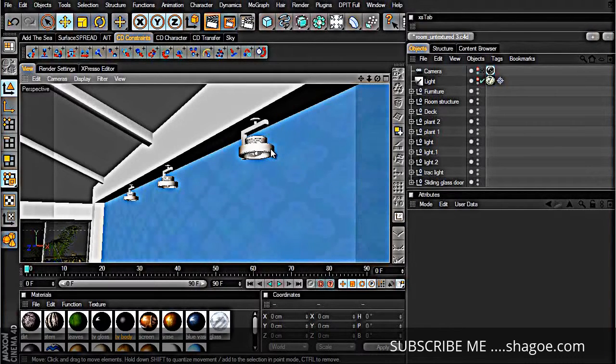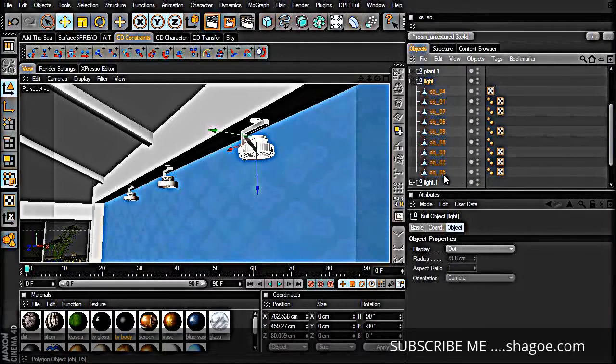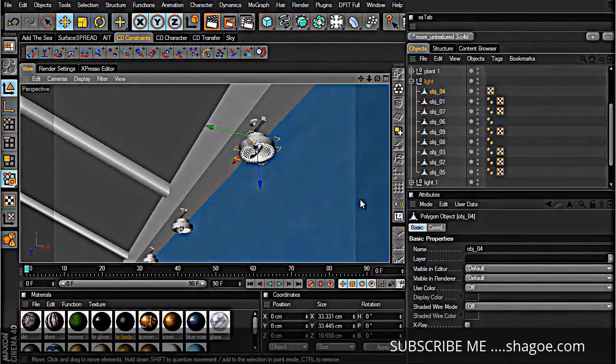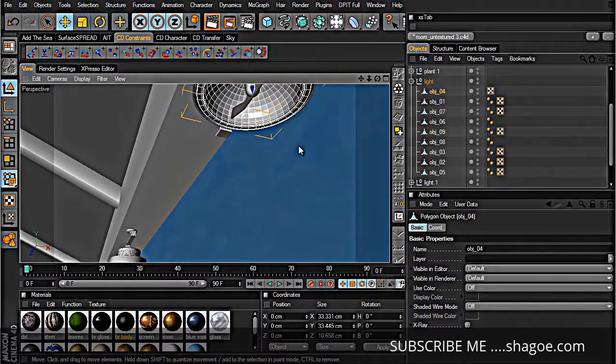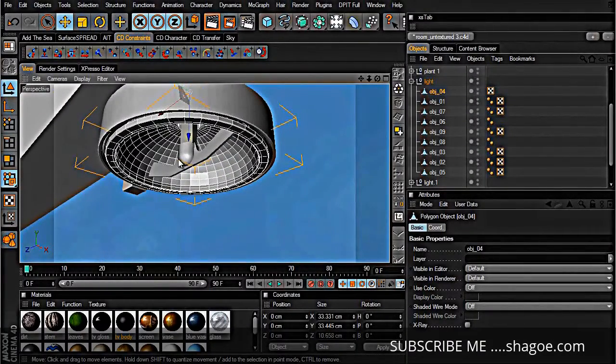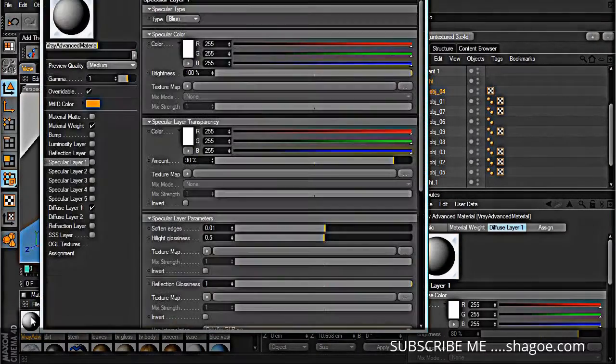So I'm going to click on one, and that's going to be here in the first light. So we have all of these objects making up this one light assembly. I want to find the object that's being used for the inside part, which is going to be the reflective material. Okay, so there is the reflective inside part. So I want to make a new material. I'm just going to create a new V-Ray advanced material, and we're going to call this chrome.